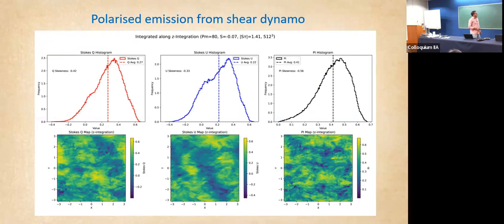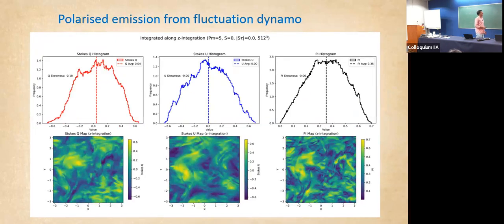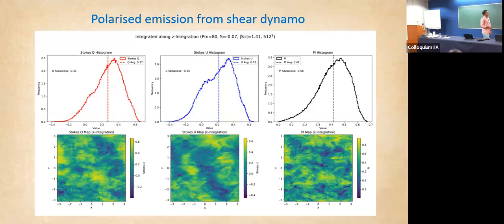So previous works were all related to just the zero shear case. We extended it to the shear case, and we see that there is a skewness in the distribution of the fractional polarization, which is independent of the direction in which we see it. So this could be used as a really strong diagnostic tool to identify the large scale motions.